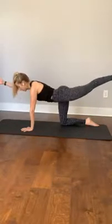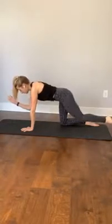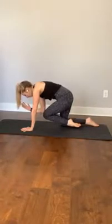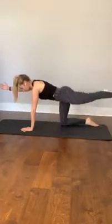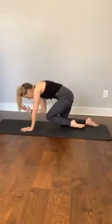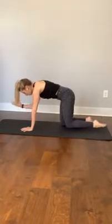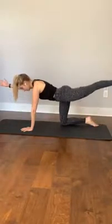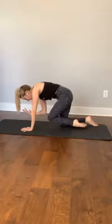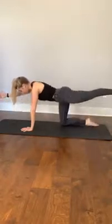Now this time, instead of lowering all the way down, see if you can tap your elbow and your knee together in front of your belly button, and then reach your arm and leg away from each other. Elbow and knee pull in, big exhale. And then arm and leg reach away. Good, one more time. Elbow and knee pull in. Hand and foot reach away.